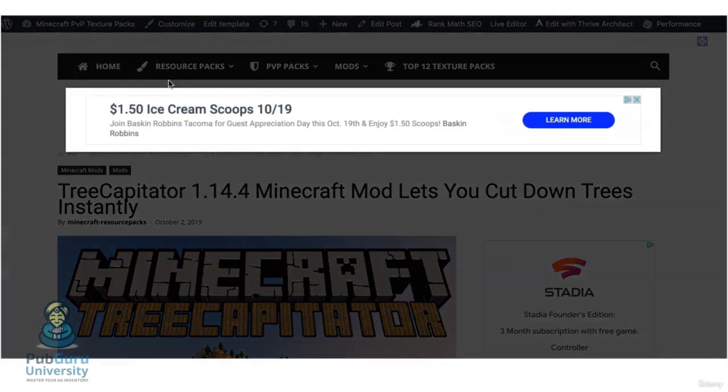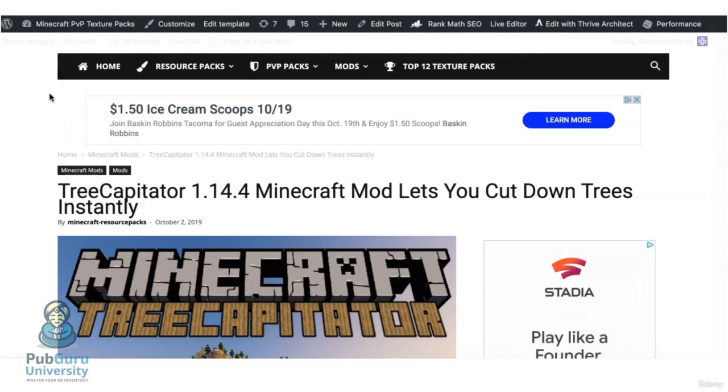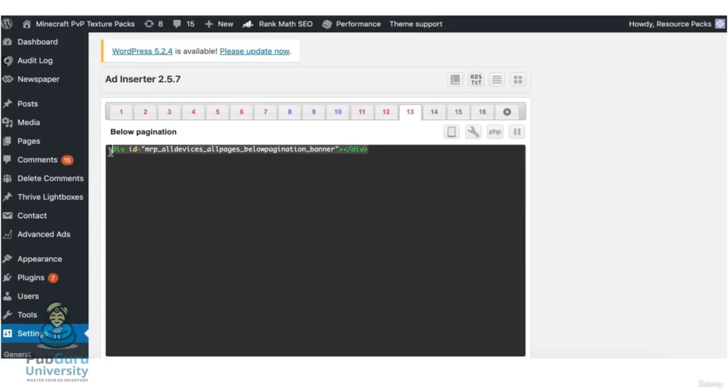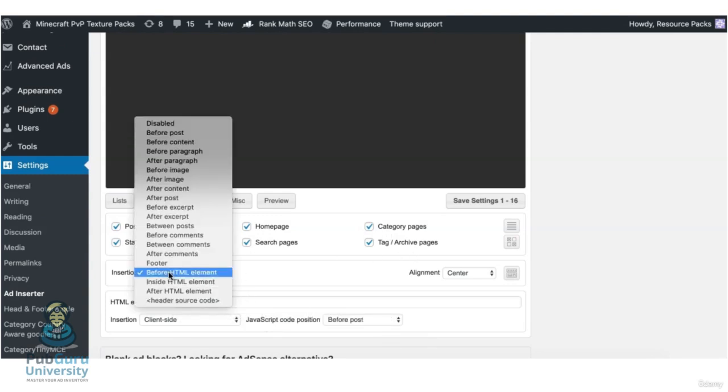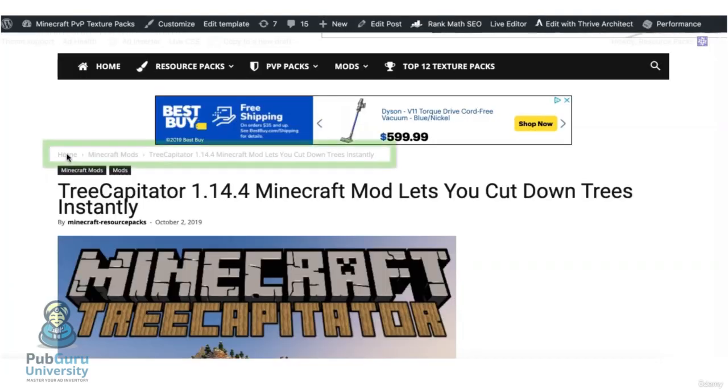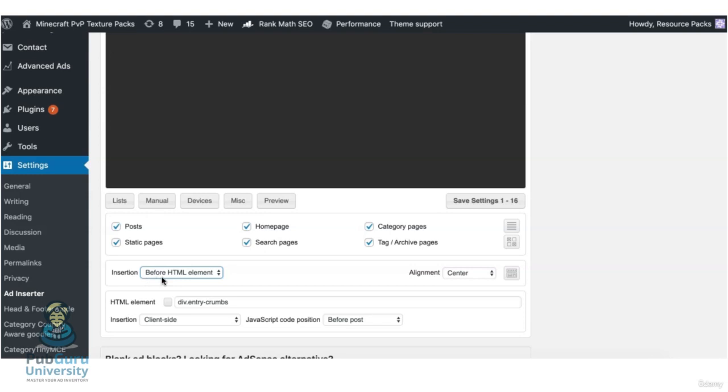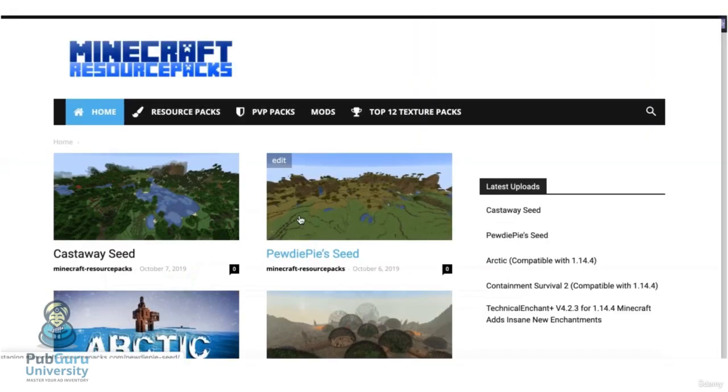For example, you have this section right here and you want to insert an ad, but you don't know which automatic insertion section that is. All you need to do is deploy your body tag. Again, specify the section where you want it to show up. And you can go ahead and say before, inside, or after the HTML element. In this example, because it's right above these crumbs right here, we'll go ahead and say before HTML element. And then here, click this little box, wait for it to load.